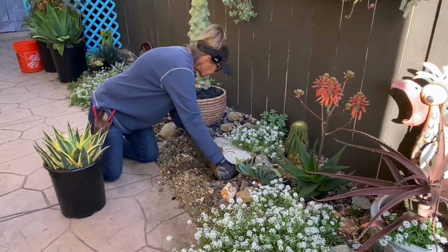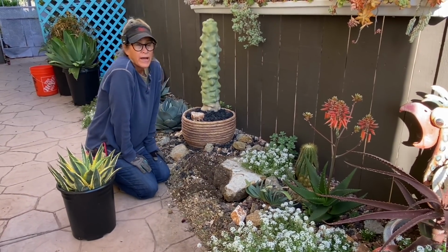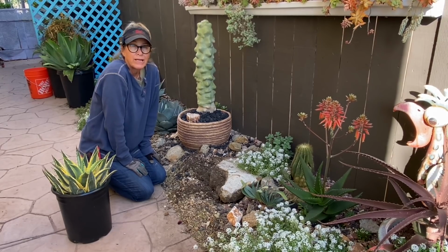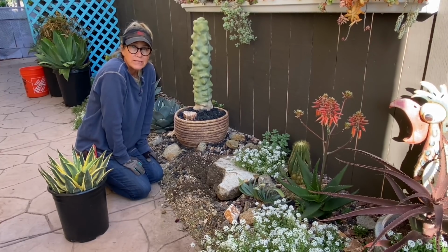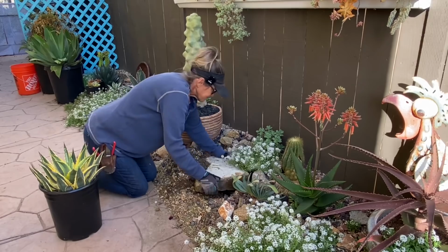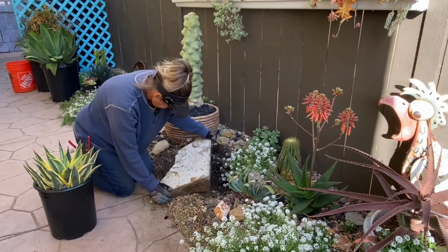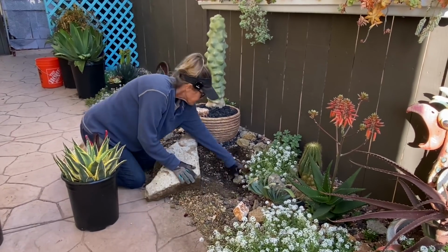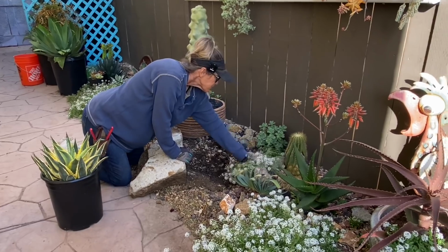Okay. Don't be afraid in your own gardens to move things around. I think a lot of times we have that old gardener mentality of, once you've planted something, you're kind of stuck with it where it is. And that's absolutely true with most traditional plants and trees, but not with rocks and not with succulents. So move stuff as you see fit. Okay. Wow, I barely even will have to dig a hole. Let me get rid of this too.